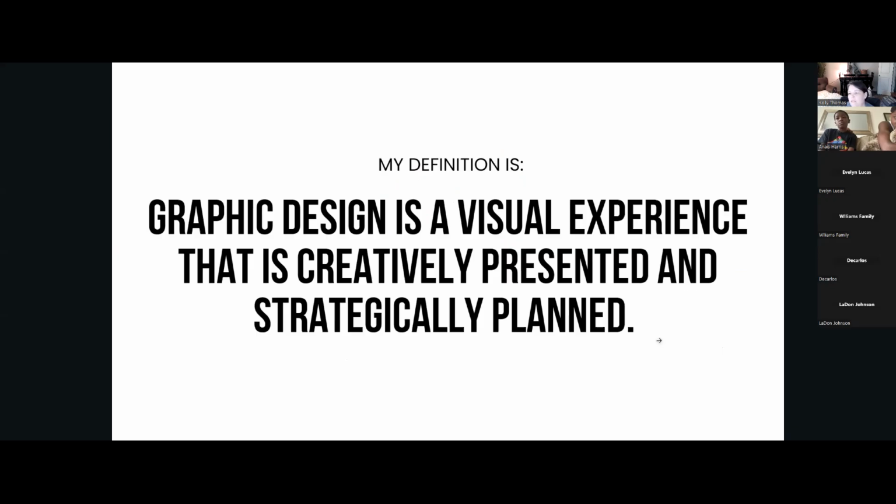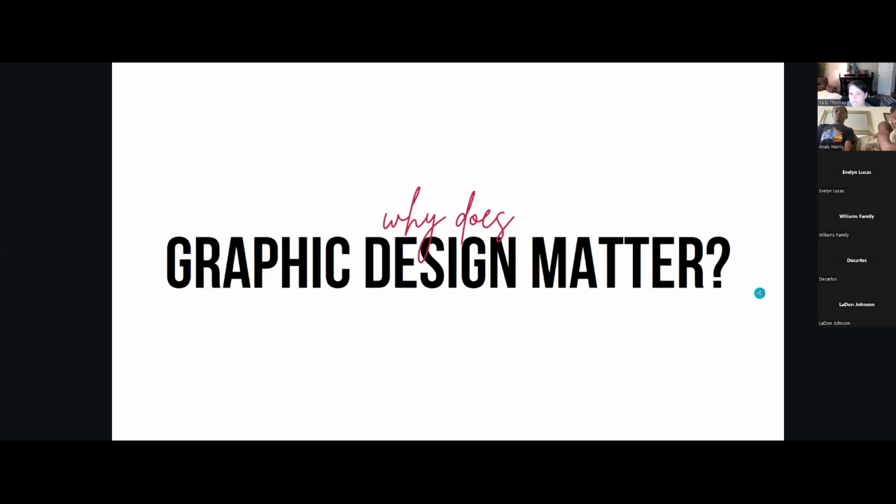So I make it a little easier. This is what I call graphic design. Graphic design is a visual experience that is creatively presented and strategically planned. So it's creating something with all those visual things we just talked about, visual elements, the fonts, and the colors. And it's doing it in a creative way and a planned out way so that it has a purpose when people are reading it. Okay.